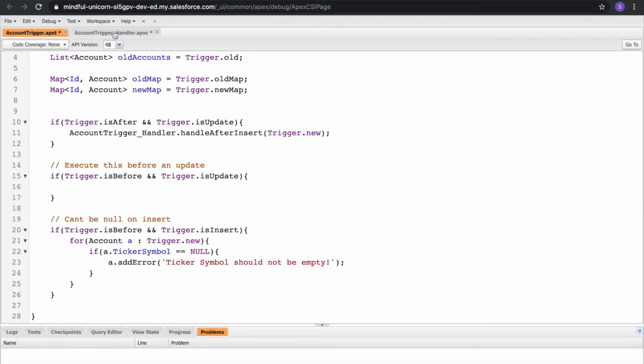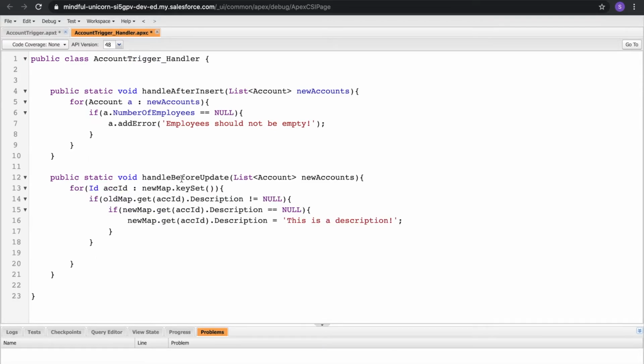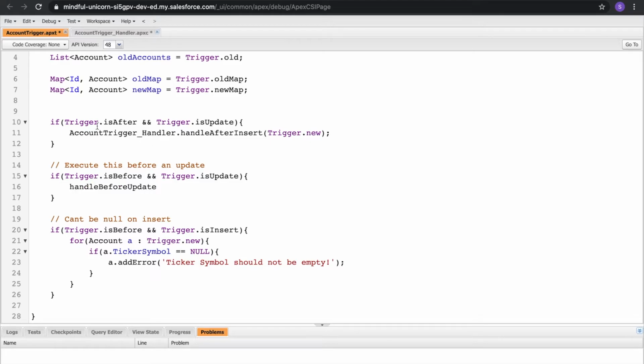Copy that code, move it in here, copy the name of the method, paste it in there, as well as the class name with the appropriate parameters.